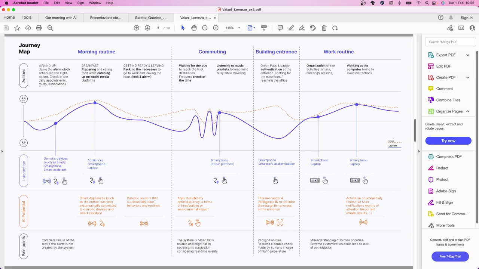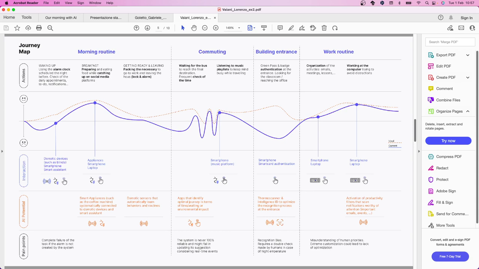Then at the building entrance, we interact with AI systems mainly through physical presence and face recognition. We talked about the Politecnico scanner, which senses that your temperature is below 38 degrees Celsius, or it could be a more mechanical way through the smart card. So this is the area that we think could be improved in terms of satisfaction, because basically it's an annoying part. If the AI doesn't help, it becomes more annoying.